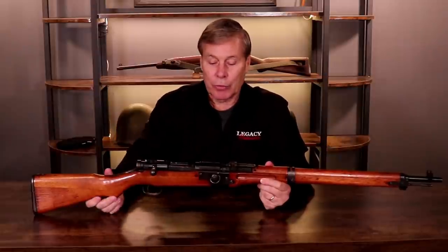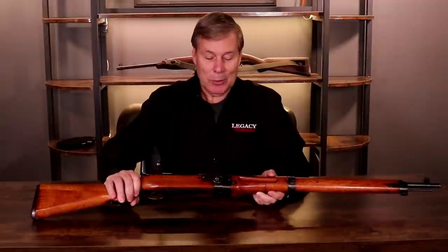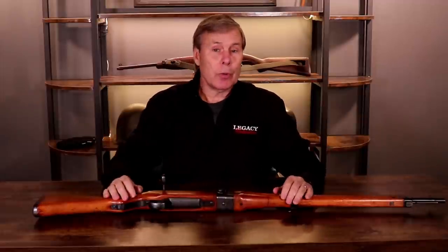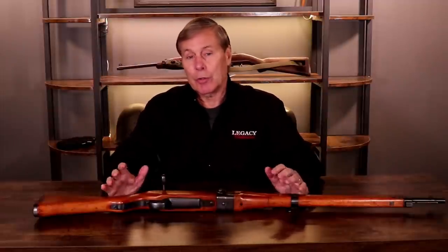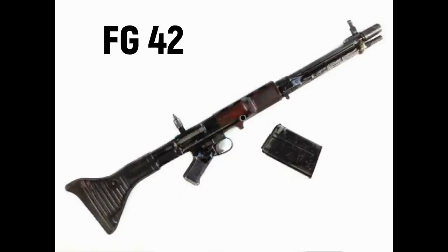This model was produced in 1942. I'm going to call 1942 the year of the paratrooper, because there were several innovations in 1942. If you know German paratroopers, as far as a fold-up gun they could use the MP40, but the Luftwaffe made a special order of FG42s in 1942 just for the paratroopers.